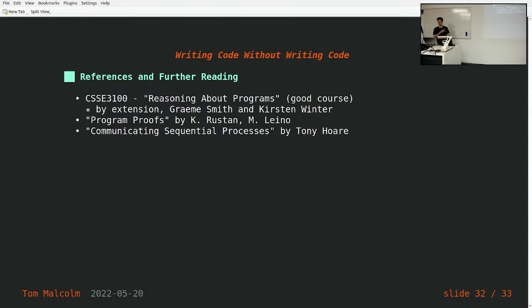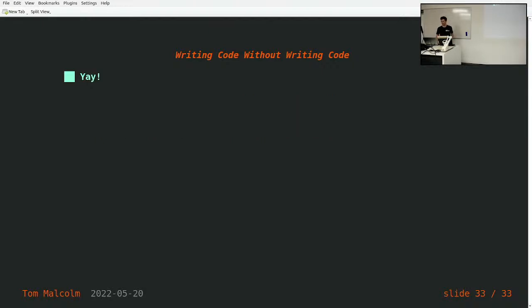On top of that, two books. Program Proofs, I think, is the assigned textbook for 3100, but it is actually really good and still in its draft phase. It pretty much builds you up from the ground up and explains all of this in a fairly intuitive manner and goes through reasoning about programs in general. And then we have Communicating Sequential Processes by Tony Hoare, the man himself. It's a book about reasoning about programs with concurrent processes, pretty much exactly as it describes. This is kind of along the lines of the work that Dijkstra was doing back in the 70s. But here we have Tony Hoare formalizing it and making it just a little bit better. So yeah, that was my long spiel about reasoning about programs.